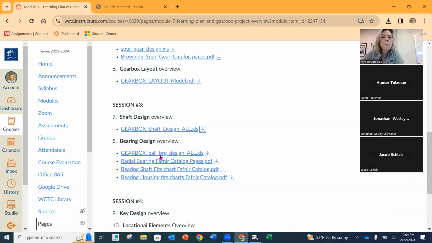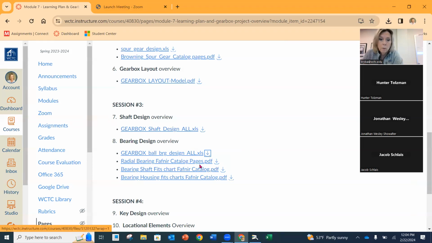There's a new bearing spreadsheet there as well. I'm going to download mine right away. Again, this is because we need to specify 6 bearings rather than having 6 separate spreadsheets, so let's just put them all on the same spreadsheet. I'm going to go through how those are set up as well. These are going to be our focus for today. Session number 3 is dedicated to an overview of shaft design and then an overview of the bearing design.